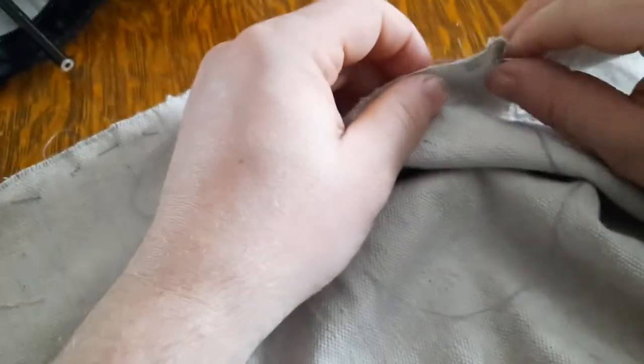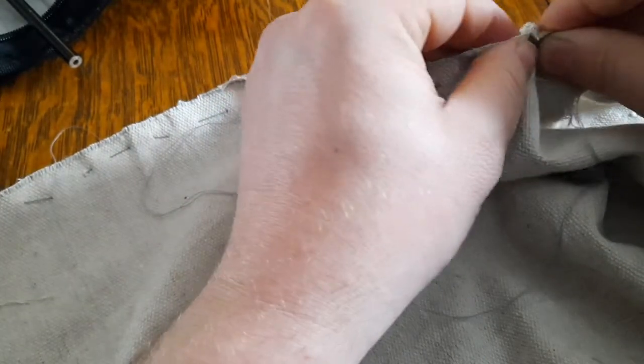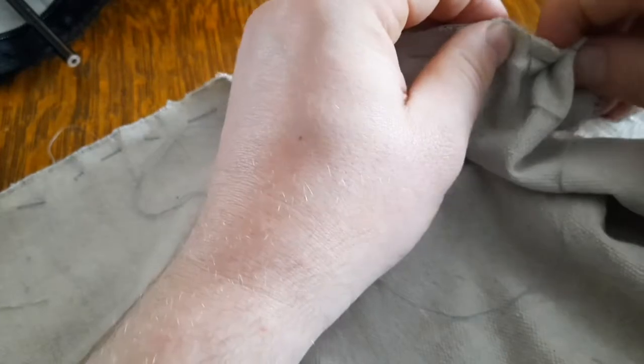There we go. Now, because these are the edges of the bag, I like to double up on it and go immediately back the opposite direction. So I just go between stitches and come back along that same edge again, just to give it a little extra oomph to keep it together.